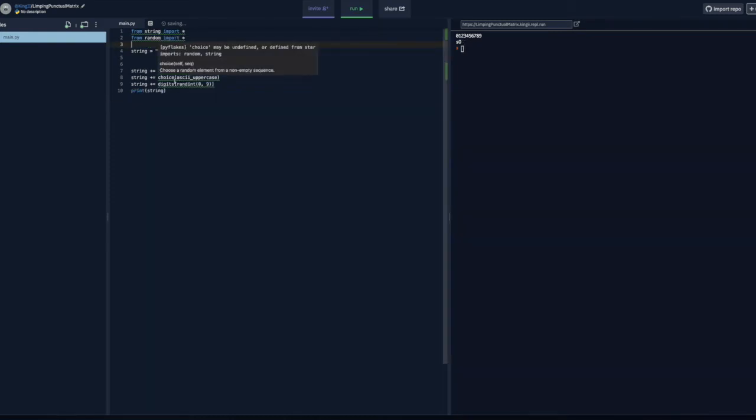Now for the third one. String plus equals digits with randint 0 to 9. Now randint comes from the library random. What this does is it chooses a random number from the parameter given over here. So it chooses a random number from 0 to 10.